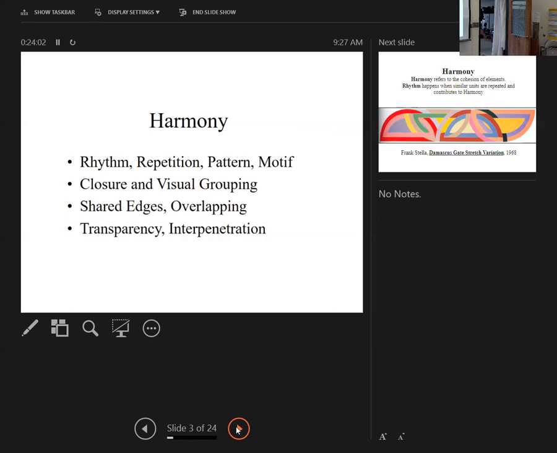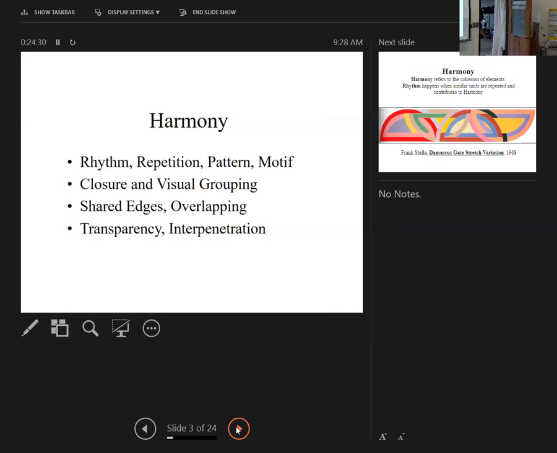But they're just slightly different from each other, so we're going to look at them one at a time. Then we're going to look at the ideas of closure and visual grouping. Since we already worked with one project where we had a group of elements that were kind of loosely grouped together, we want to go back now and understand why and how elements can hang together as a group, or a team, or a sports team, or whatever.